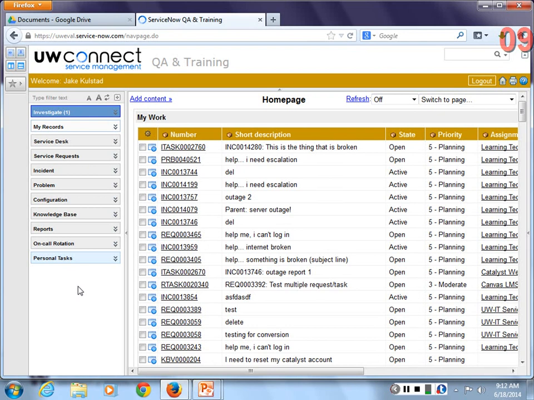In the center of your screen, you see a My Work section. How many people have work already? Some people have none. That's good if you have nothing to do. That's wonderful. This is a list of all of the records in the system that have been assigned to you. How many people use RT? So all the records you've taken, these are all those that have been assigned to you. So a slightly different term, same concept, obviously.